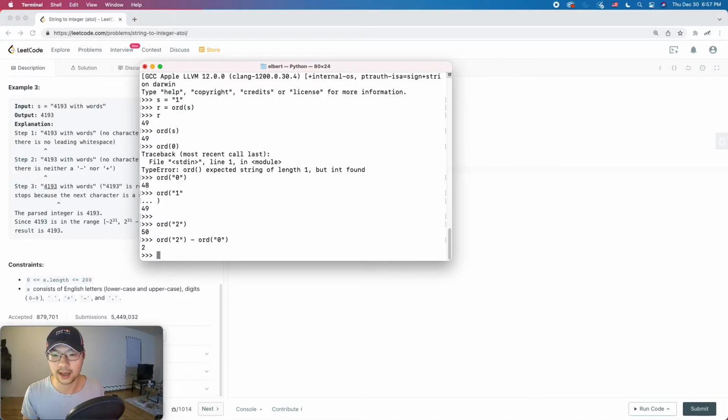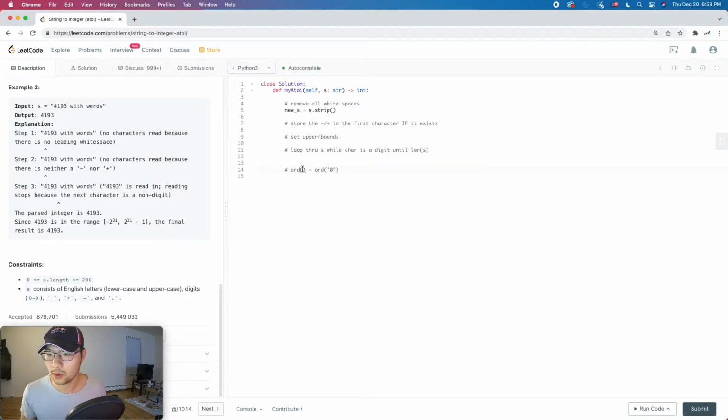So we get that number 2. Funny how that works out. So we're going to do ord of that character minus the ord of 0 and store that to a result string.